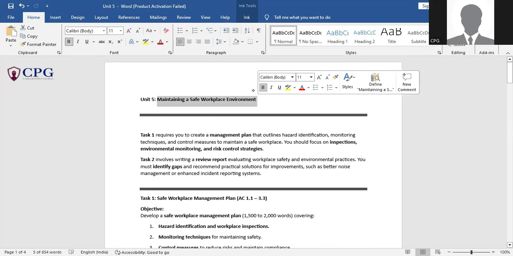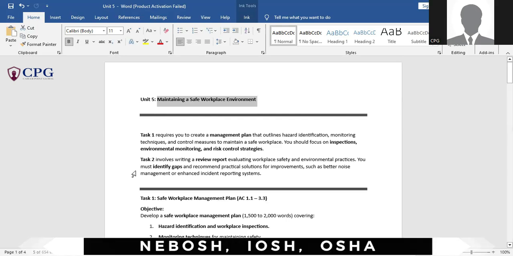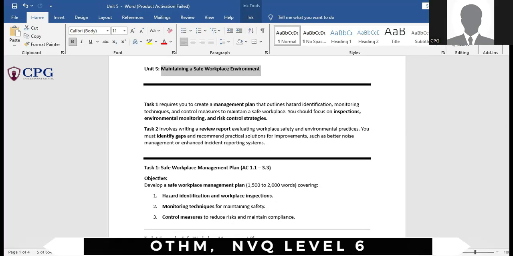So task 1 is finished. In task 1 you will identify hazards. How will you identify hazards? By using various documentation methodologies or various physical methodologies. Then you have to monitor those hazards on an everyday and periodic basis. Once you monitor those hazards, once you understand what your hazards are, the second and most important thing is to use the control measures in order to mitigate those hazards.